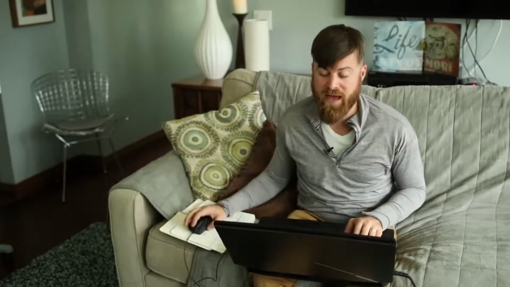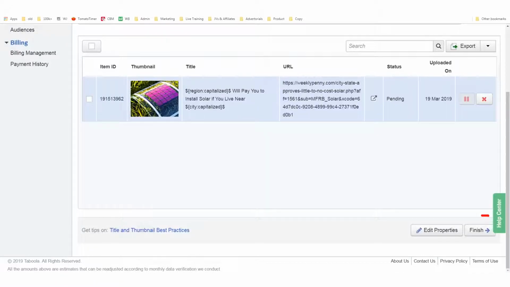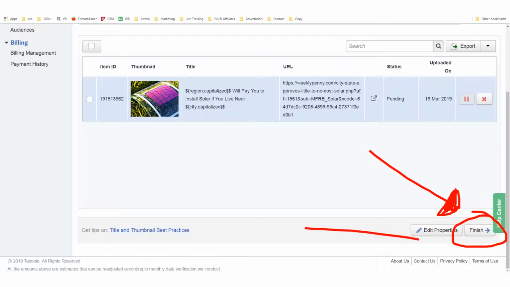What I did was show you just how to quickly find an affiliate campaign on native advertising. I looked at the URL, I looked at a few other things, and I quickly set up an affiliate campaign on native advertising. All I have to do now is click the finish button right down there, and my campaign will have launched. People, it's so easy to get started as an online marketer.